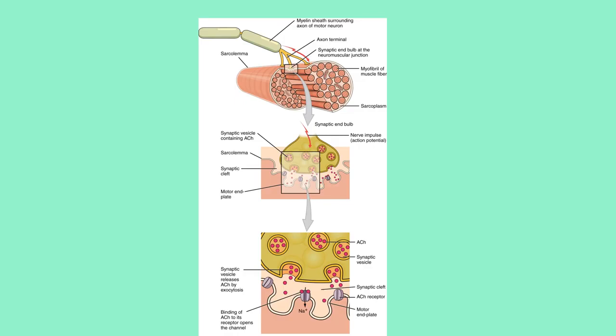So up here in the very top picture, this is showing a neuron that's coming down and innervating. When we say it innervates something, that just means the nerve is going to stimulate something. So if something is innervated, it means it has a nerve that's going to stimulate it. And this nerve is coming down, it's going to innervate this muscle here. If you enlarge this area where this kind of greenish color is, that's the tip of the nerve. So that's the nerve down here, this kind of reddish color or whatever is on the bottom.